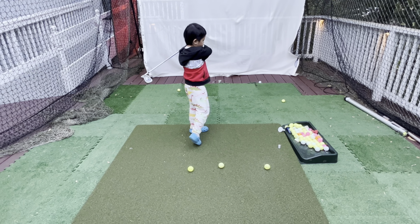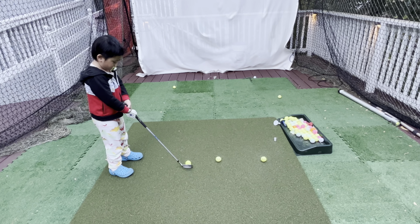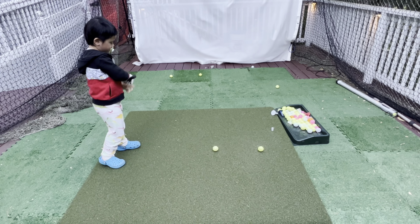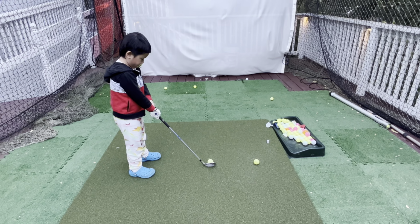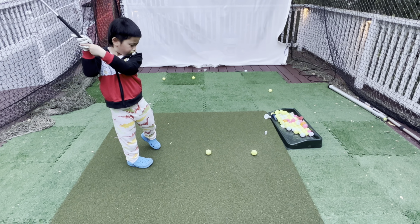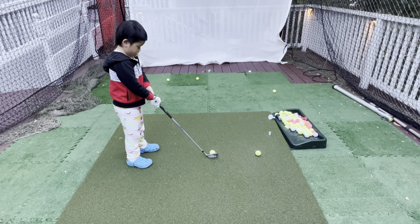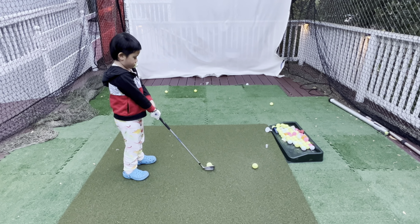Go ahead, you just sliced another one. Let's go. Good, next. Concentrate, okay? Hold it at the back, hold the backswing, go. You bent your arm, that's why, okay? Don't get frustrated. This is supposed to be fun. I'm making you do this, it's hard, okay? It's not easy. Go ahead.